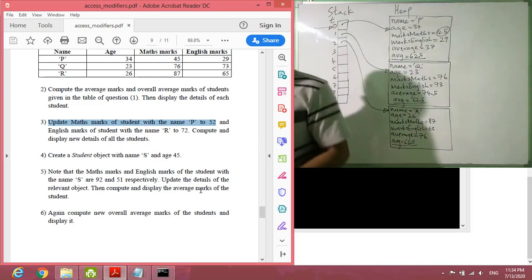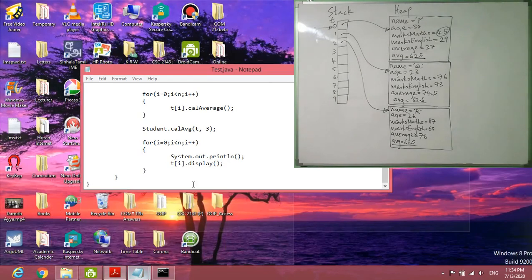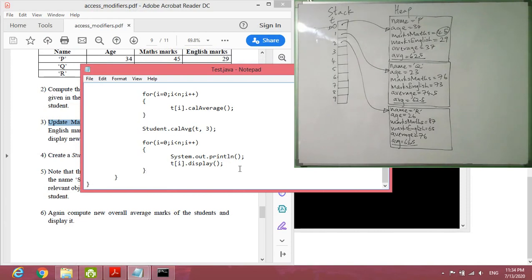Therefore, T naught dot set marks maths 52.